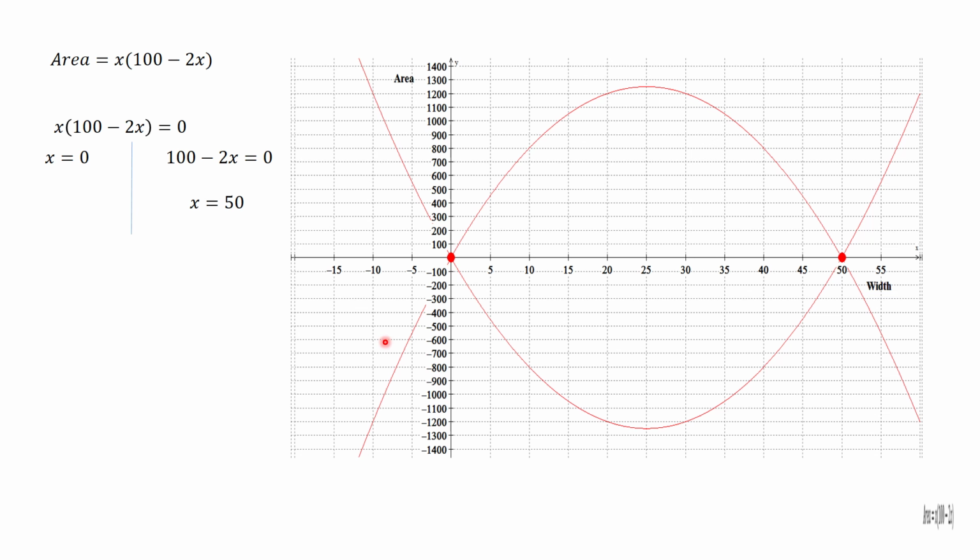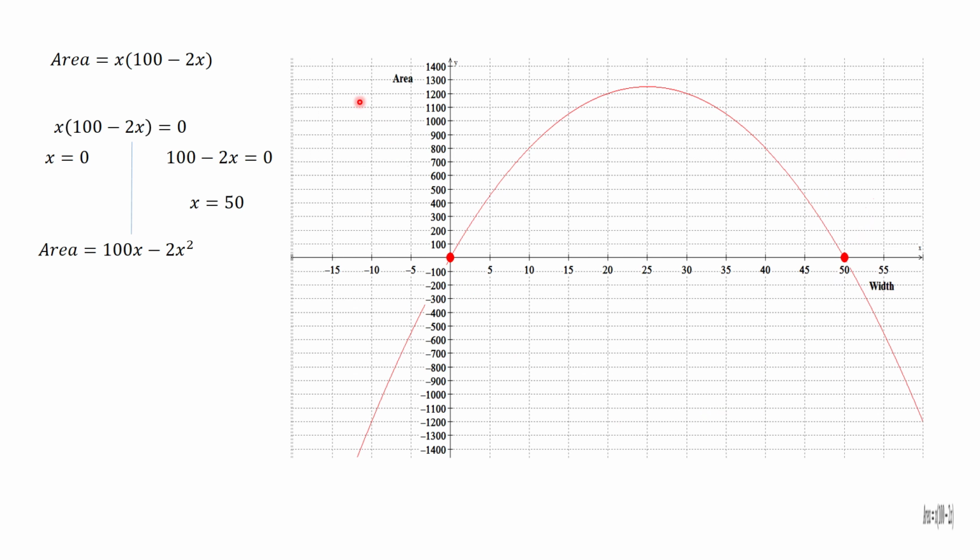And if you remember back in grade 10, the way we could figure out which one it was is by looking at the coefficient of the x squared. So look again at the formula that we had. This is when we put the formula in standard form. We had this on the previous slide. So in standard form, we have 100x minus 2x squared. We look in front of the x squared. We have a minus 2. That tells us that our parabola actually opens down. So it must be this one here and not this one that opens up. So let's just look at the one that we're focusing on, the one that opens down, which would be this parabola right here.